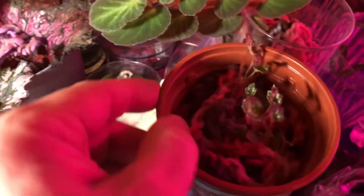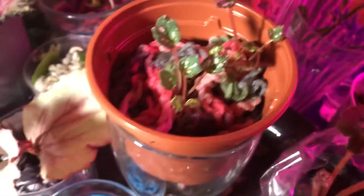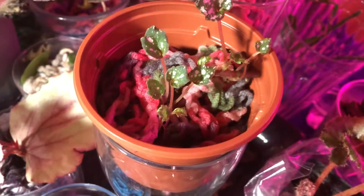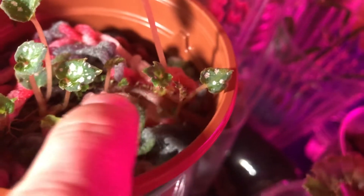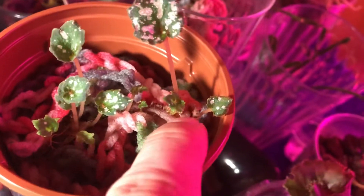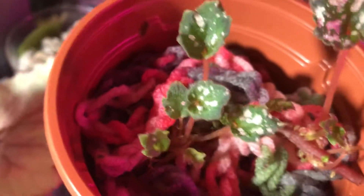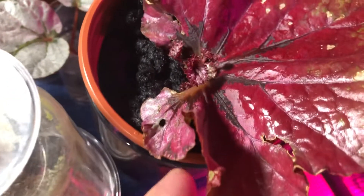This is also Cumbia — the stem from the only leaf that survived. I cut the leaf off, and the stem under the water had a lot of roots plus little plants forming on the petiole. I laid the stem across the acrylic, covered it with a cup, and look at all these plants growing. This is in one of my self-watering setups with acrylic as the medium, where a yarn chain goes down to the reservoir. The plants love it.